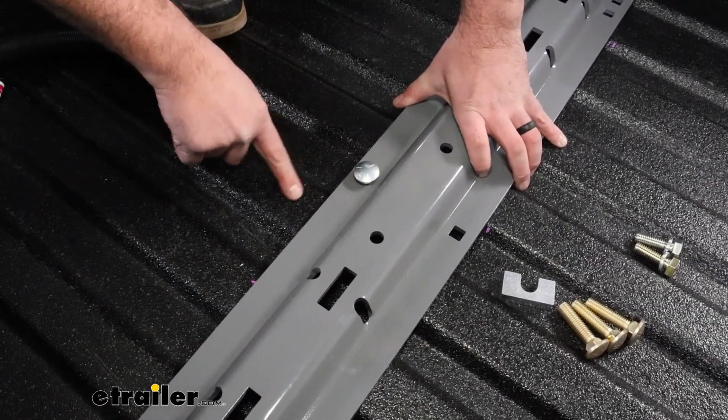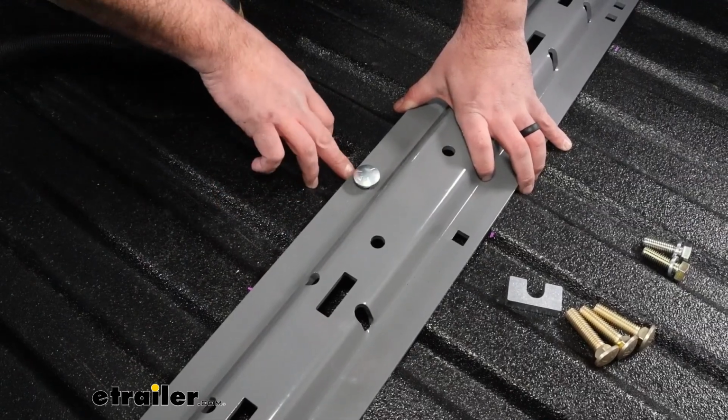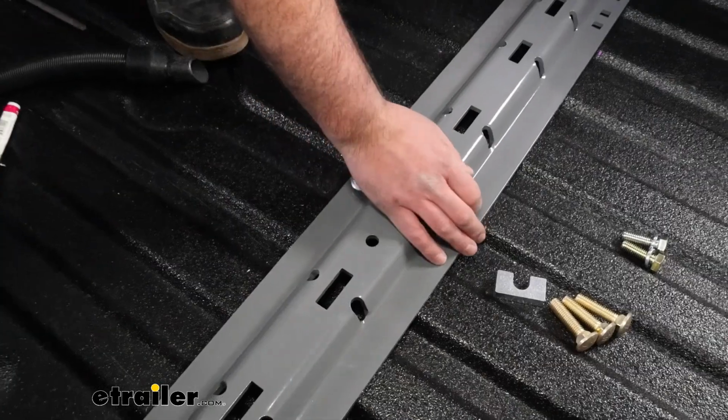Now, again, if you do have the spray-in bed liner, it's not as important to get that tape on there. But if it is just raw aluminum, make sure that you are putting the tape on those spacers where it's going to make contact with the aluminum. So we have that one in place.